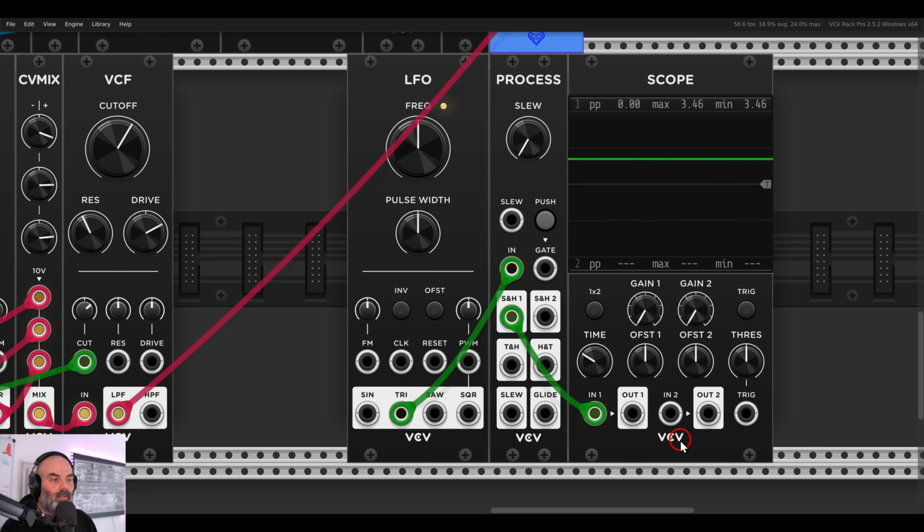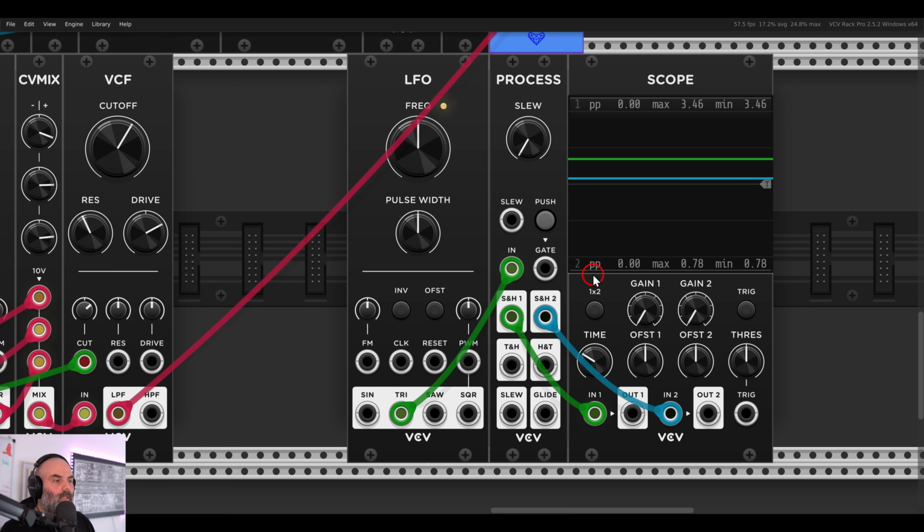Now, as you can see, we have sample and hold 1 and sample and hold 2. We have here what's called a shift register, which acts similarly to sample and hold, so it's the same as sample and hold. It will also take a snapshot of a signal when it receives a trigger, but with each trigger, it will also shift the values to the outputs. In this case, we have just 2 outputs, or a second output. Again, I will use a different color for this.